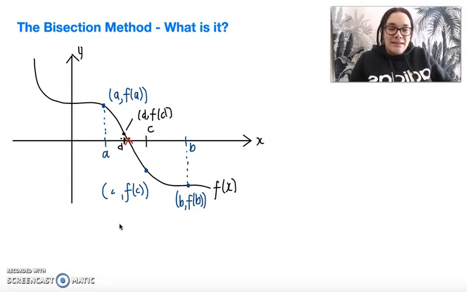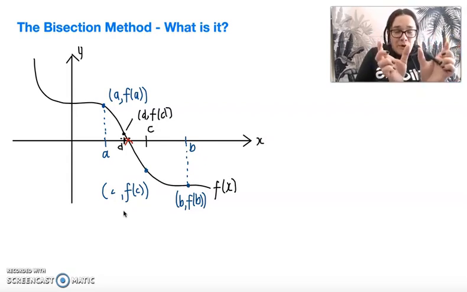And what happens is that interval gets smaller and smaller and smaller every time. And the way that we approximate is when your left endpoint, your right endpoint, and your midpoint are all the same value correct to a certain amount of decimal places. So you will be asked to complete these to find the approximate solution correct to a certain number of decimal places. Every time you're halving the interval, you're checking both halves.